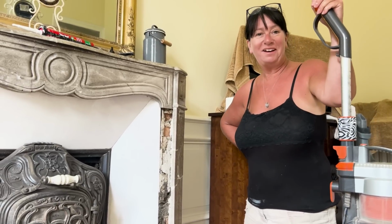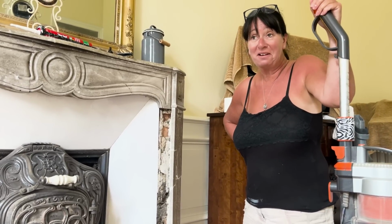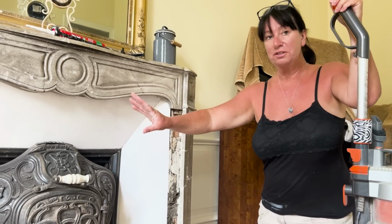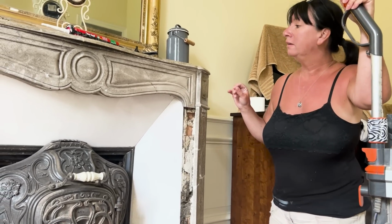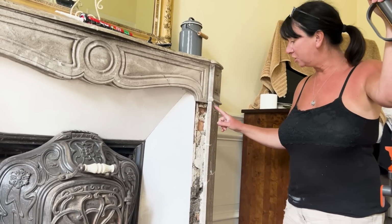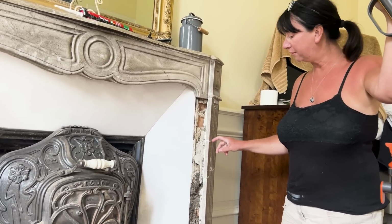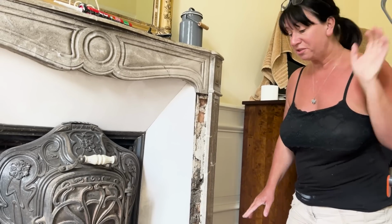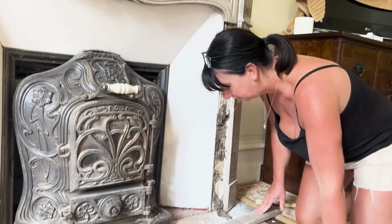Right then, I thought I'd finish off a job that we started last year and did the other side of the marble. You saw how cracked it was, possibly. If not, watch the video. I thought this side was okay, and it just needed filling and touching up with the right colour paint. But on further inspection, it obviously wasn't, because this bit came out.